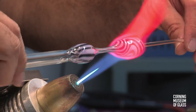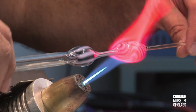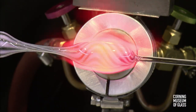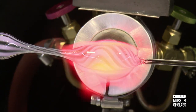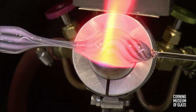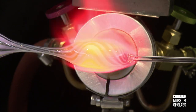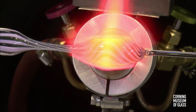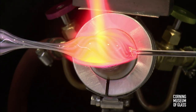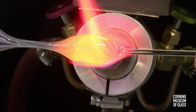It would be really nice to have a third hand, but I haven't met one of those guys yet. But if you ever do, tell them to become a glass blower. So now I'm going to make this into relatively a ball shape, and I'm going to have to manipulate this a little bit more to make it nice and even.